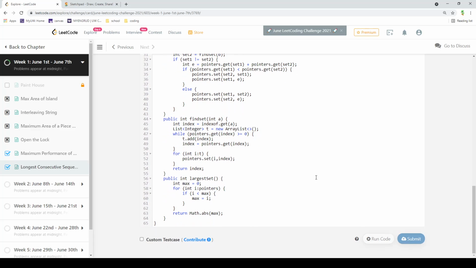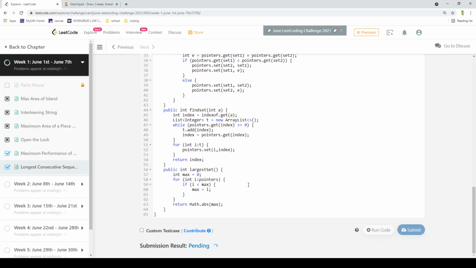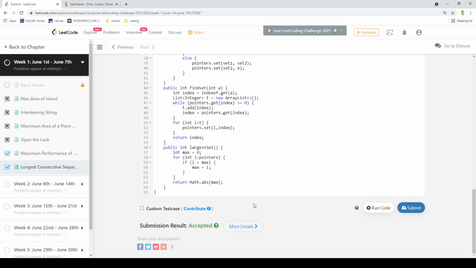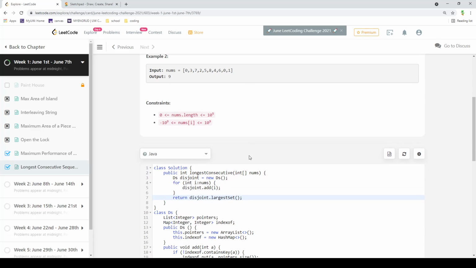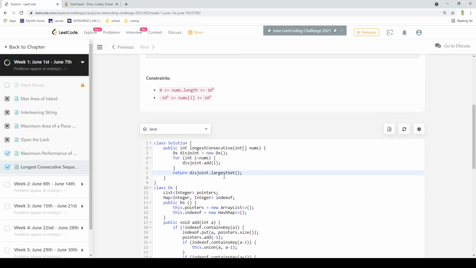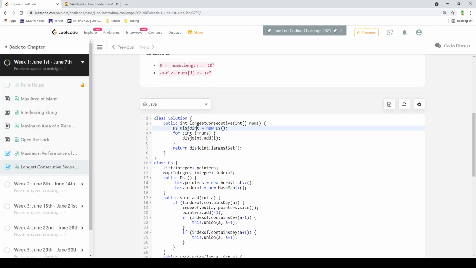And so let's run this. A runtime analysis is kind of pointless in this one, because we already know that we have to run an algorithm in O of n time, and this would run in O of n time, because we are only looping through the array of numbers once.